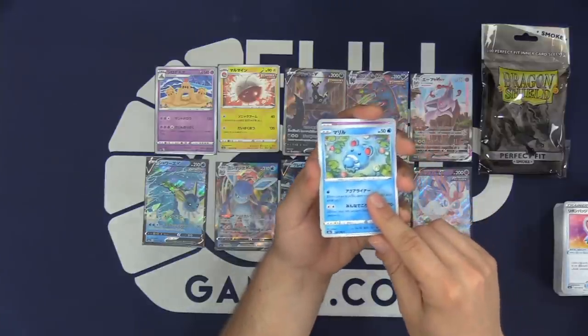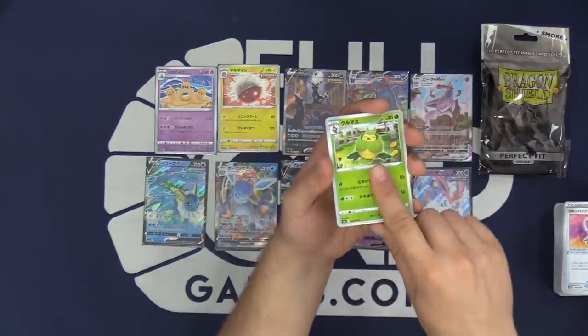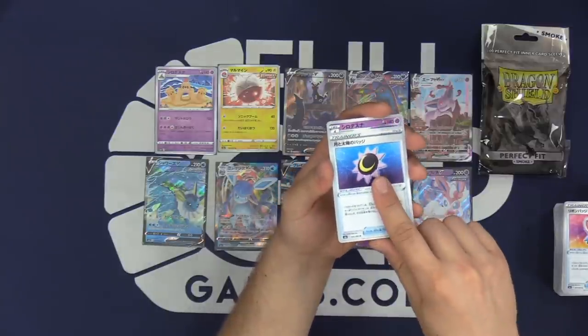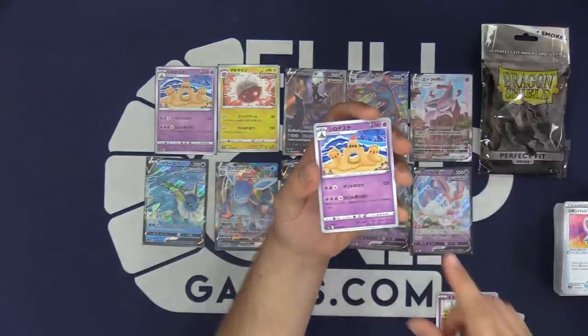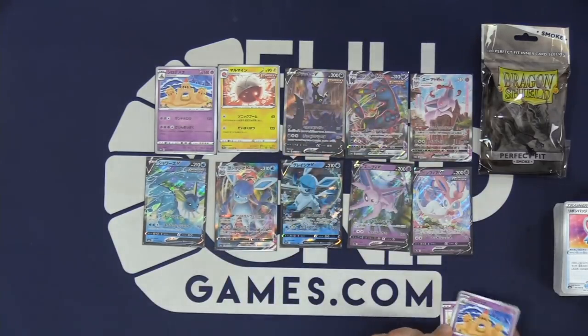All right, and our last pack. Meowstic, Indeedee, Swadloon. Yeah, some Umbreon Espeon charm thing. And the Palossand. Very good, very good.